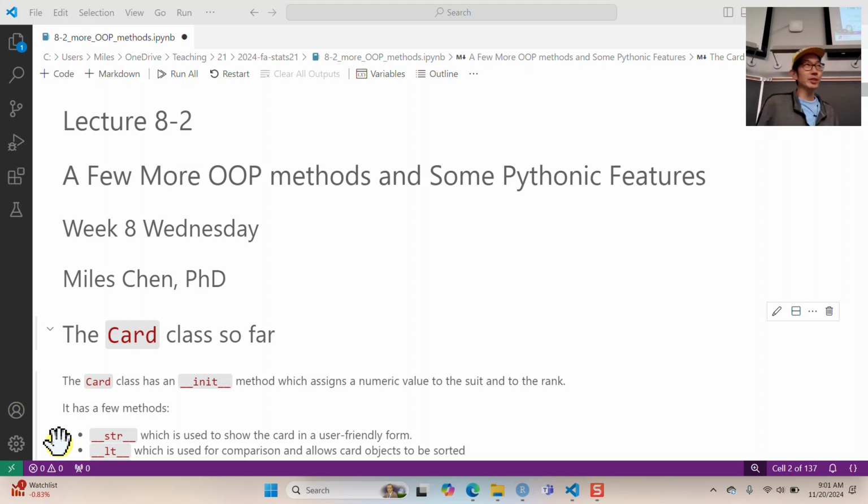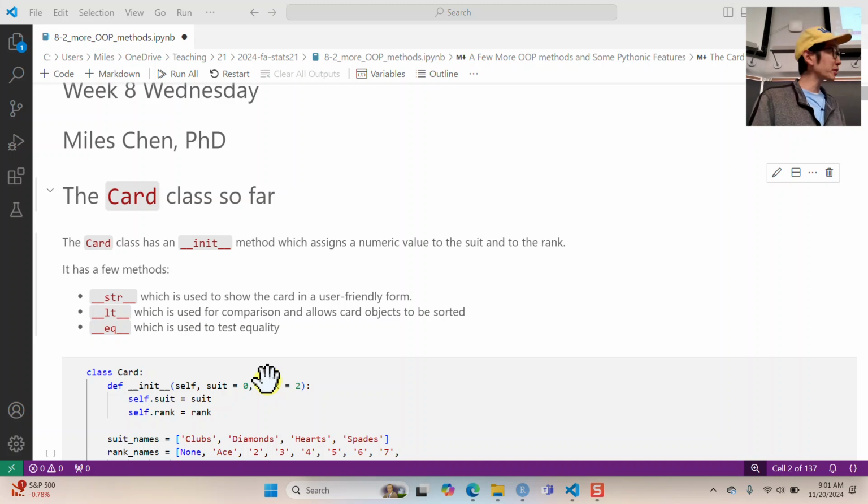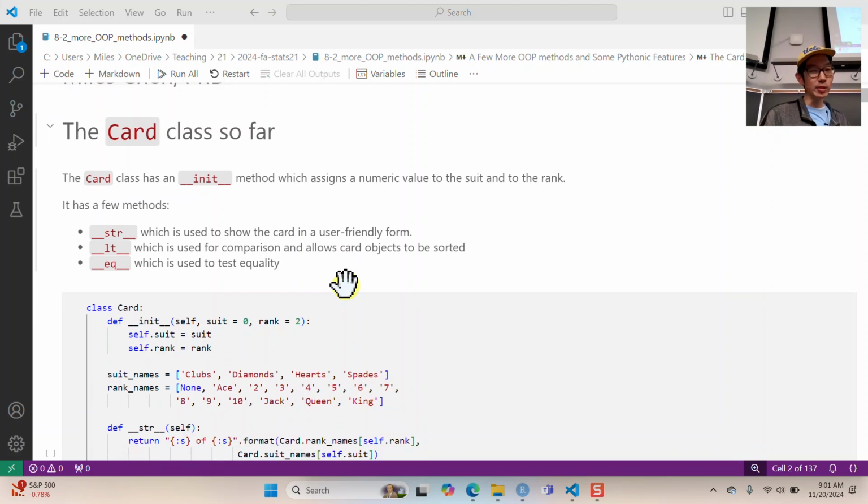So we have been covering object-oriented programming, and we built a deck class, and we did a bunch of stuff. We added methods, and I want to keep adding more object-oriented programming methods to this, because I believe this is something that Python does really, really well. And we have a bunch of these double underscore methods that add a lot of elegance to our solution and the way we can work with them.